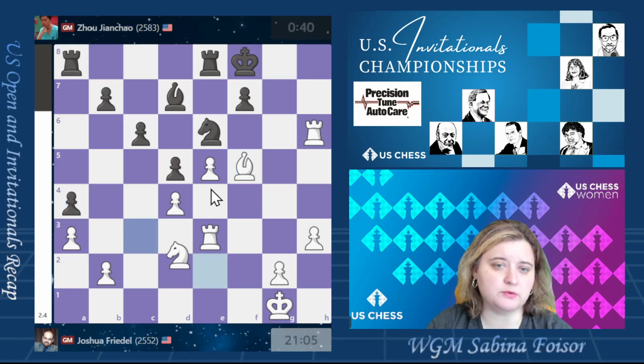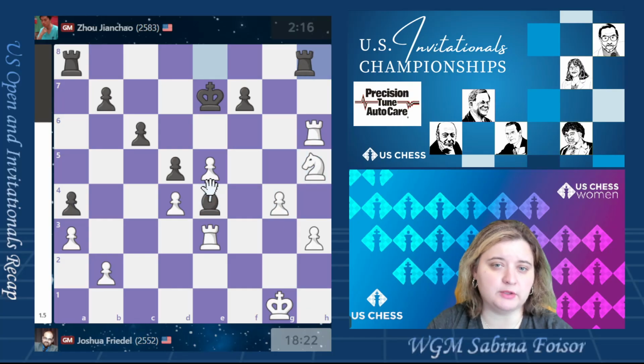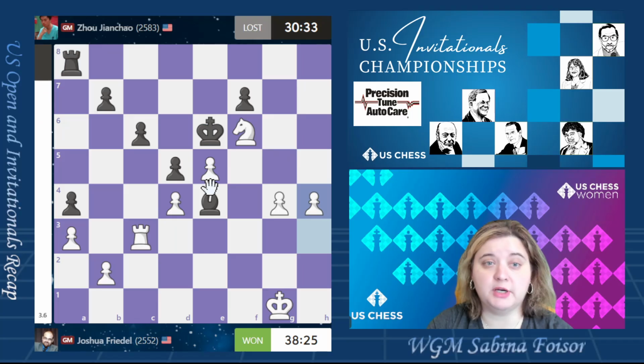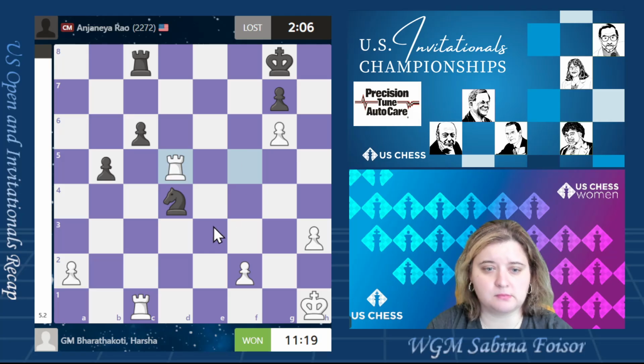Once h6 falls, now he's up a pawn, and just needs to start. And the knight is better than the bishop. Very nice. Nice game. Grandmaster Harsha has won against Anjanea Rao.